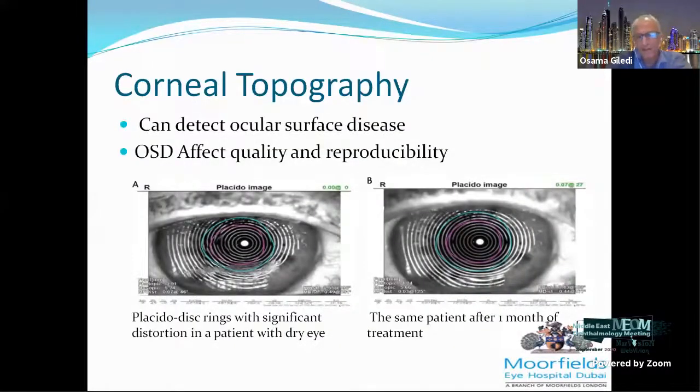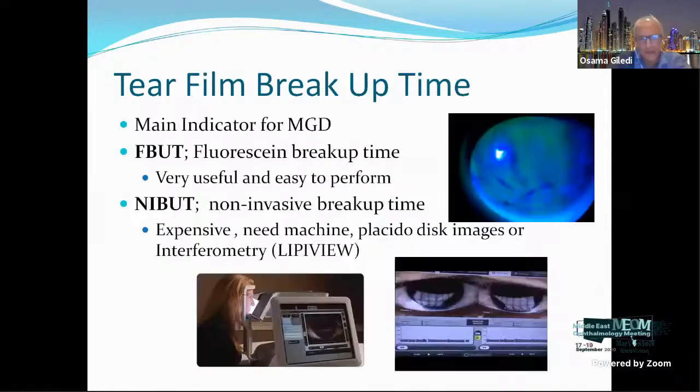In every patient we always do corneal topography, and really, corneal topography is sometimes a very good way also to assess a dry eye patient. You'll find the quality of the test is not clear and the rings are distorted, like this patient who had the rings distorted, and after treatment for dry eye, on the right side, the cornea becomes more clear, the circles are very clear. Also if you repeat the topography and find too much variation between the two topographies, that's a sign of dry eye.